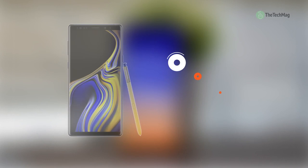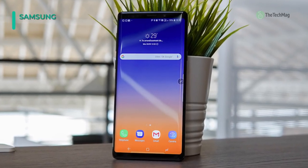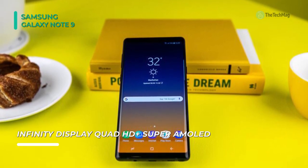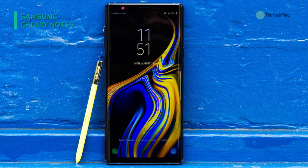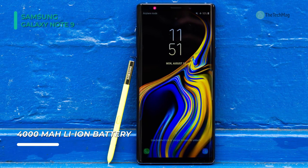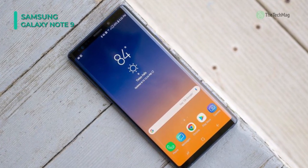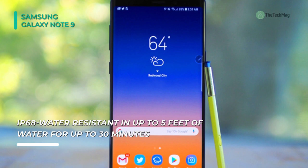Finally, at the top of the list, we have the Samsung Galaxy Note 9. This smartphone not only impresses us with its design, but also with its powerful performance. It features a 6.4-inch Super AMOLED display which offers a screen resolution of 1440x2960 pixels. This smartphone has a combination of a 2.7GHz Quad-Core M3 Mongoose and 1.7GHz Quad-Core Cortex-A55 processors, seated on the Exynos 9 Octa 9810 chipset. With Corning Gorilla Glass V5, it ensures screen protection and boots on Android V8.1 Oreo. This processor is aided by 6GB of RAM and Mali-G72 MP18 GPU.